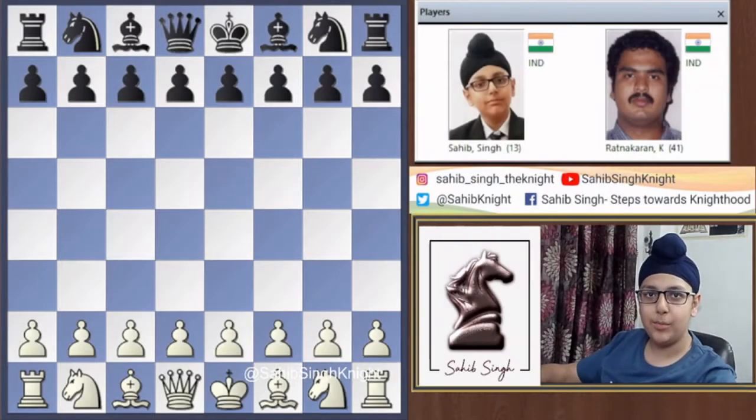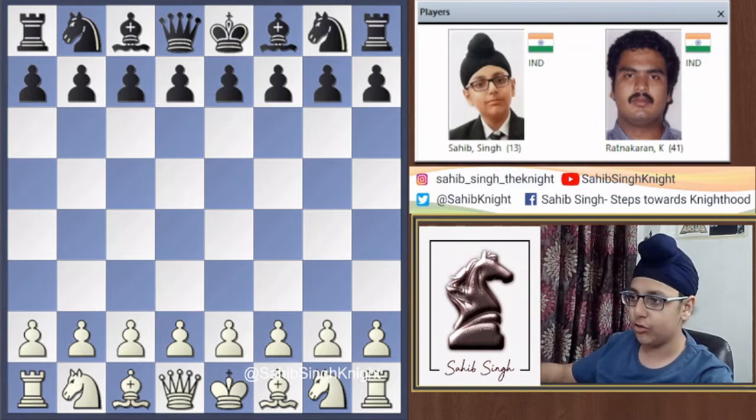Hello friends, this is a beautiful attacking game where I was at the receiving end against Sir IM Ratnakaran K. I got to learn a lot from this game. It was the first round of the Delhi GM Open tournament and Ratnakaran Sir was in peak form after a great outing at the Guwahati Open tournament a week ago. So let's go through the game.